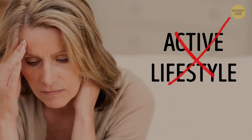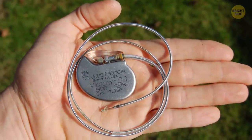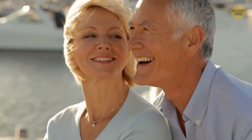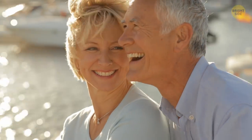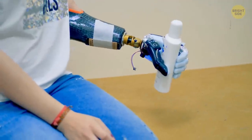Before that, pacemakers were about the size of a hockey puck and worked on two transistors located outside the body — patients who got them couldn't choose a very active lifestyle. Nowadays, pacemakers are not only becoming more sophisticated and reliable, they're also getting smaller and lighter, meaning people with heart disease can lead a more comfortable life and enjoy a lot of fun activities just like the rest of us.